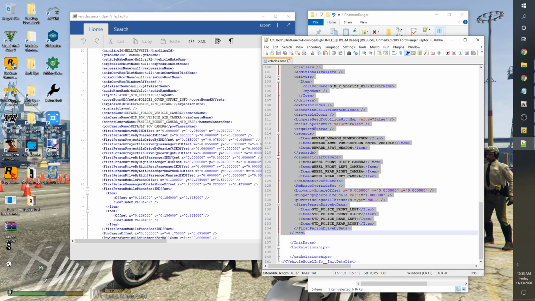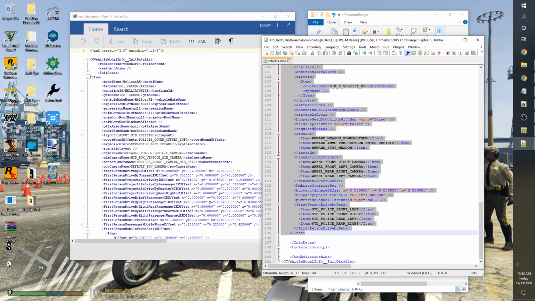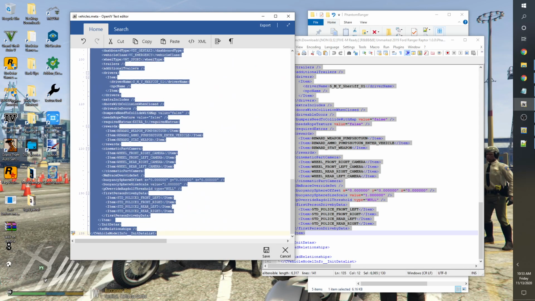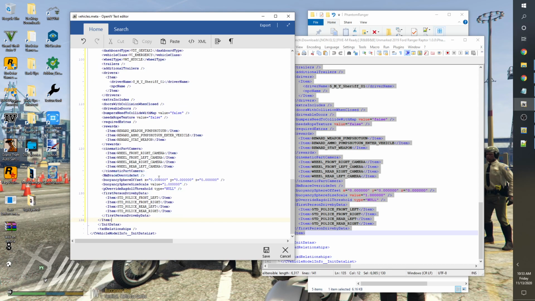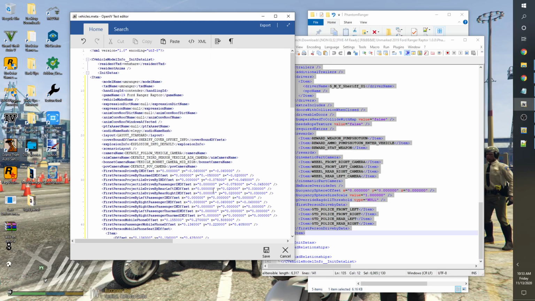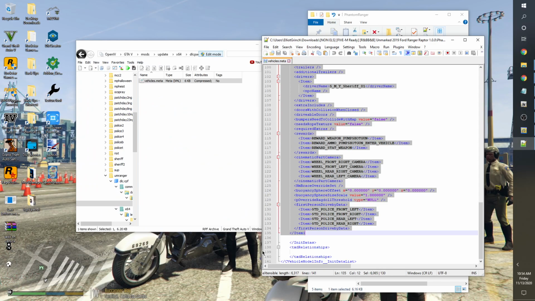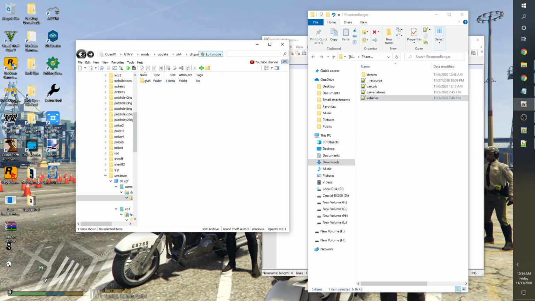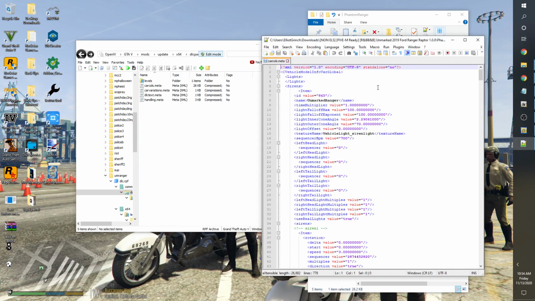So we're going to copy. And we're going to go from open item. Don't highlight everything. Open item to close item. Right? And right click, paste. And that's it. So the vehicle meta for the Unmarked Ranger is there. So we'll save and get out of that. So we're done with the vehicle meta. Now we're going to back out, and we're going to go to our car calls. So we'll open up our car calls.